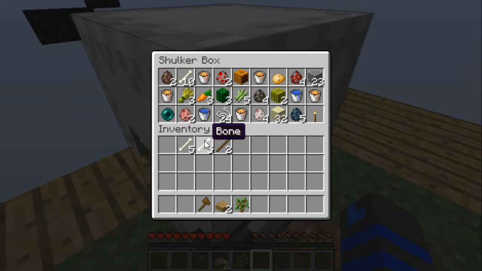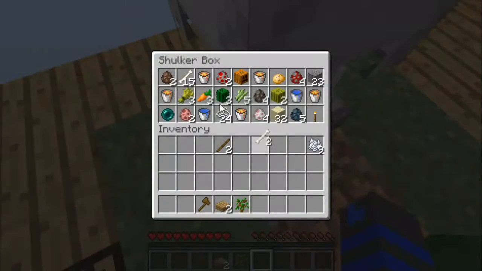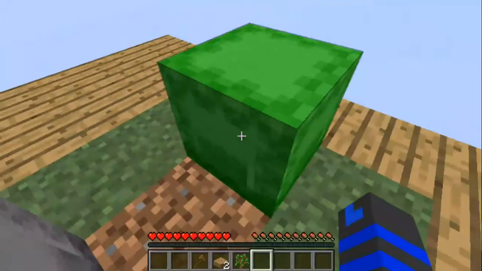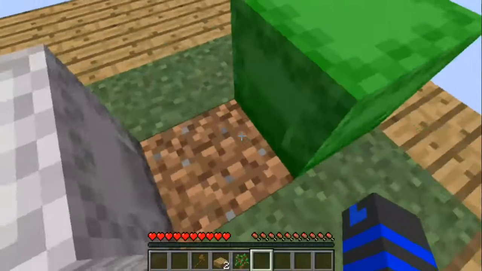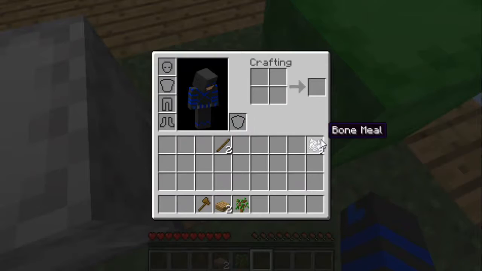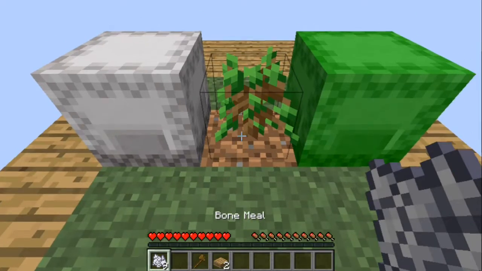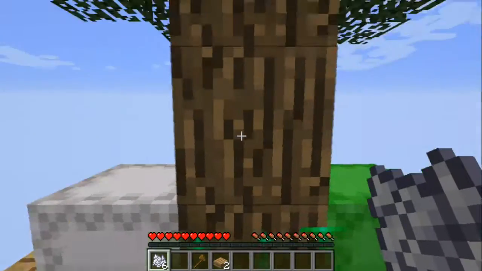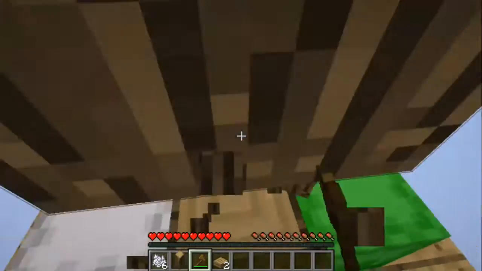We got some bone, so let's craft some bone meal. We're not gonna waste all our bone meal, so we're gonna craft 9 of those and place some in there. We got some lava buckets and some water. We got some ores in this chest and some grass blocks that we'll be needing. Let's just grab that and place the second sapling and bone meal it, because we need wood, guys. We need wood. Okay, let's cut this down.